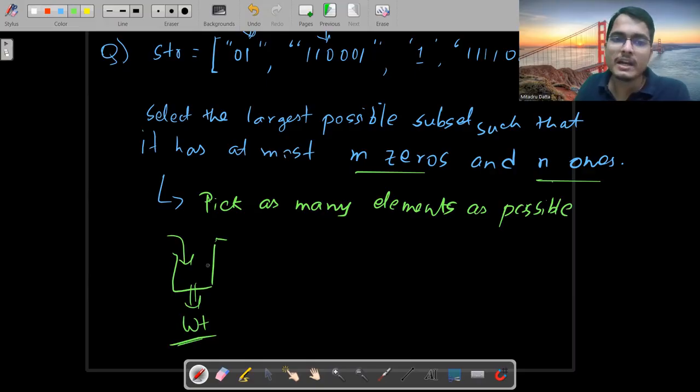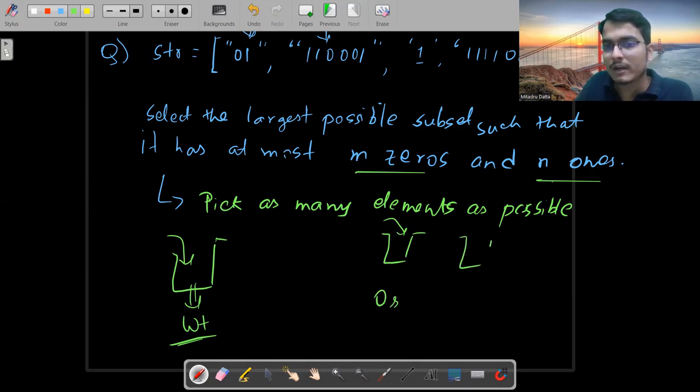Similarly, here you can think that you have two sacks. In one sack, you can put zeros only. In the other sack, you can put ones only. The weight of this zero sack is nothing but m. The weight of this one sack is nothing but n. So the problem reduces to exactly the same thing.